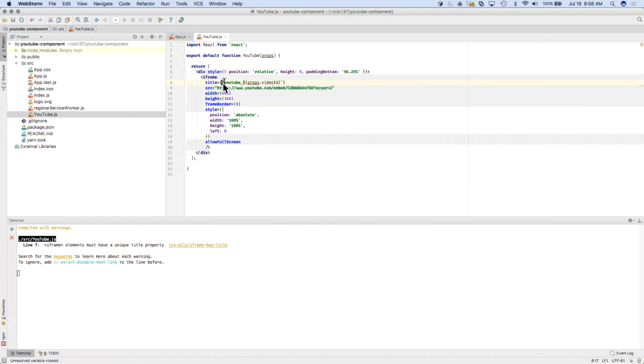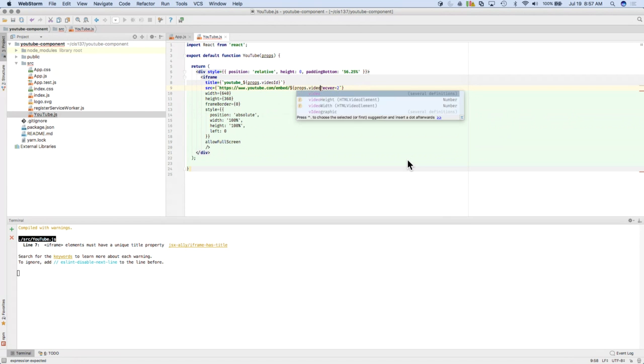Here, to do the template literal string, I had to use the curly braces to go into JavaScript mode inside of the JSX, and then use the backtick, and then when I want to use our props value, use a $, curly brace, and our props value, and then close it with another backtick. We're going to do the same thing with the source here. Replace these double quotes with backticks, and surround the whole thing with curly braces. Then we have our link here. We're going to replace the ID with our curly brace props video ID.